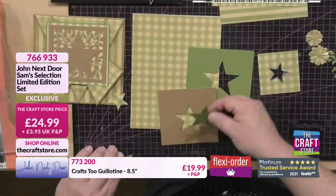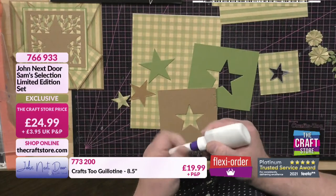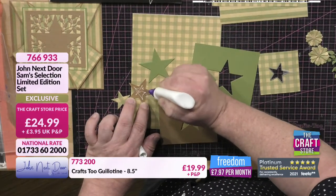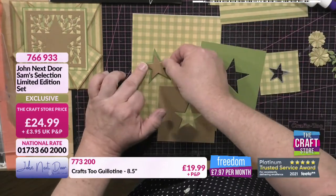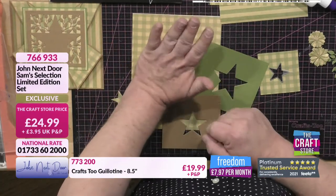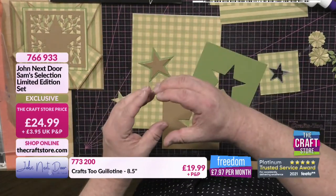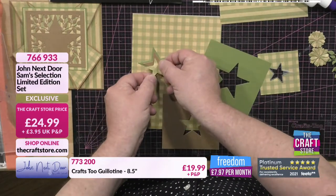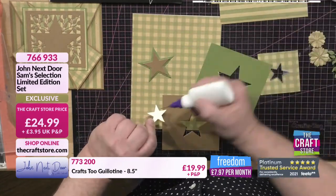Right, so I have my 3 stars. Again, I said I'm going to do this without adding any foam tape. So all I'm going to do is just a little bit of glue onto my star, and they are equidistant and the same aspect ratio. They're actually a nightmare to draw, stars. Well, it's one of those shapes where you can't shrink it, because not everything's in proportion, is it? Each point is identical, so you don't have to go, oh, what's the top? Every single one is the same.